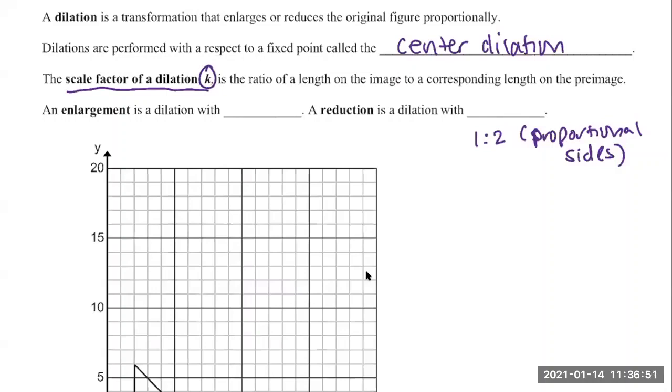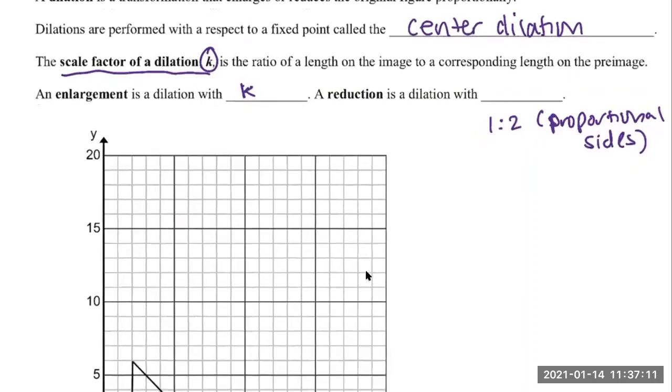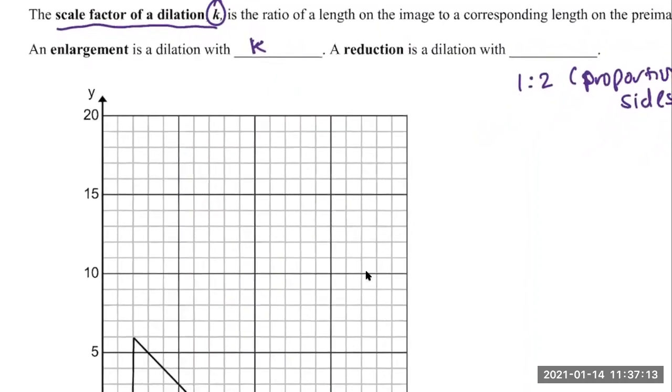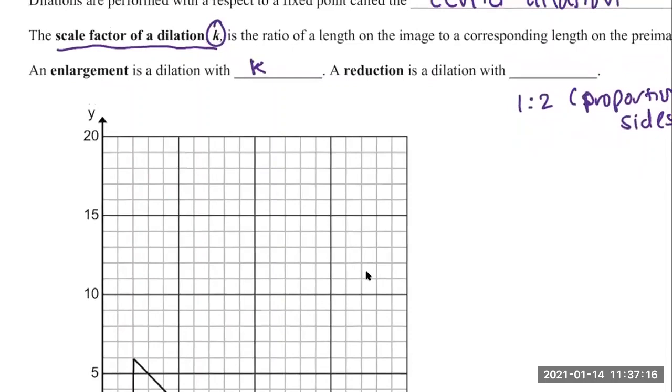So an enlargement would result if K had a certain value. Do you guys remember? And this is the part that I think is review for some of you guys. If K was a certain value, then we would expect that the dilation would be an enlargement. Does anyone remember from previous years what that K value had to be? Any ideas? Let me just make it easier. If it's an enlargement, for example, yes, those are correct.